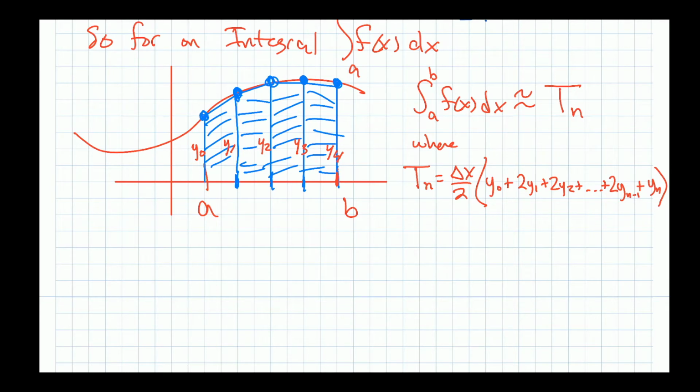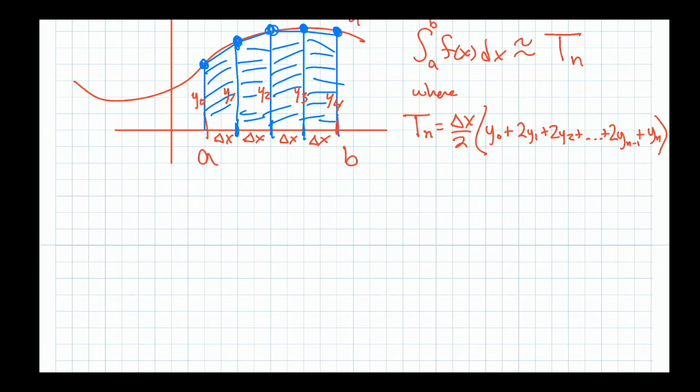Right? Does that make sense? And then the delta x is still the spacing on the x-axis. So that's the formula you would get. Now, that's not enough to calculate it there, right? I mean, it is and it isn't, because you have to calculate what's the delta x, what's the y0, all that stuff. So delta x is going to be (b minus a) over n. That's the same as it was for the midpoint rule. And then your x's are going to be done this way.